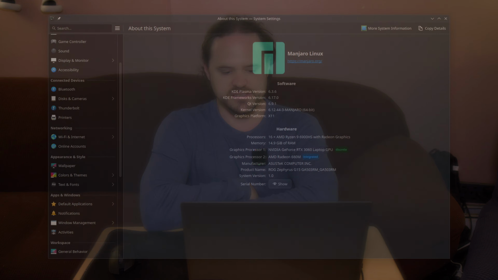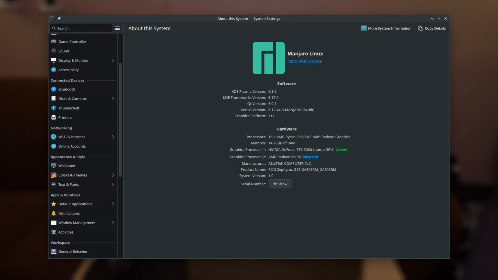Before we begin, I want to go over the fact that this laptop is kind of the bottom of the barrel in terms of performance. It uses an NVIDIA 3060 laptop GPU. It shares resources between the system RAM and the RAM that is soldered literally onto the motherboard itself. So with that being said, I guess I could tell you how well optimized the system is, or well, kind of isn't.